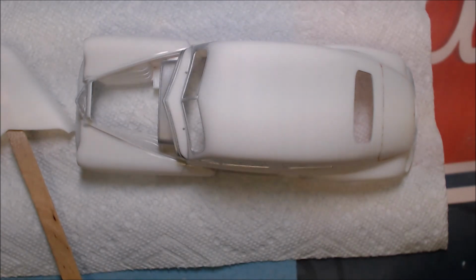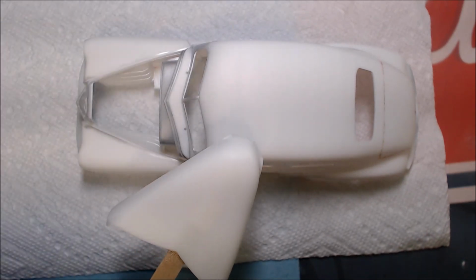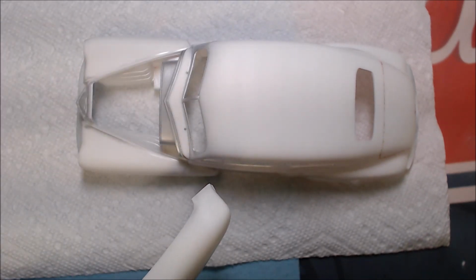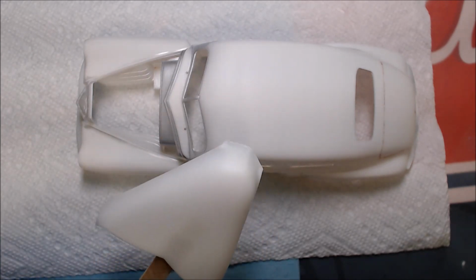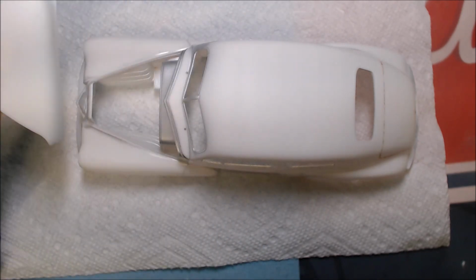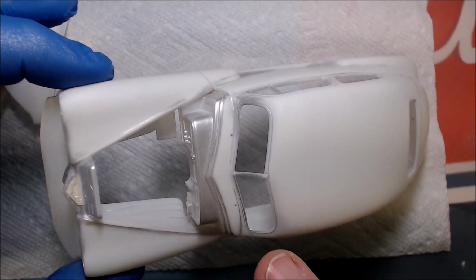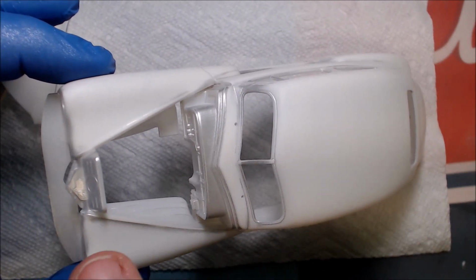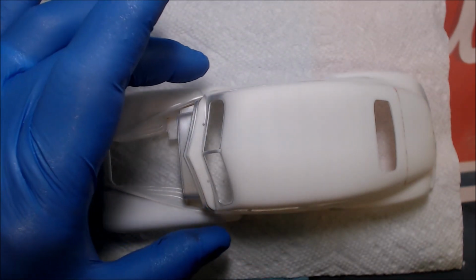Okay, so here we are again. We have the car washed, dried, ready for primer. I'm going to go ahead now and put primer on since we went over it again with the silver. We've got this thoroughly sanded. Most all the silver is taken back off. There's still a little bit left in areas, but the primer will cover that. The body has, of course, a fireball, so silver on it, and I've done no work there. That's the area, and the front scoop, there's been no work done there. But everything else has had the silver pretty well sanded off.